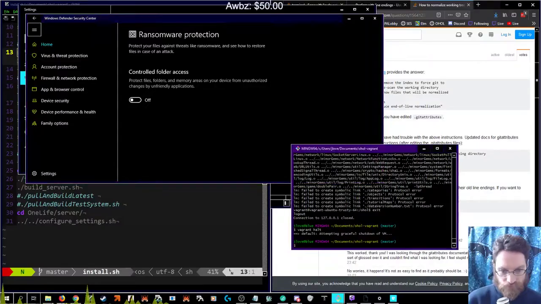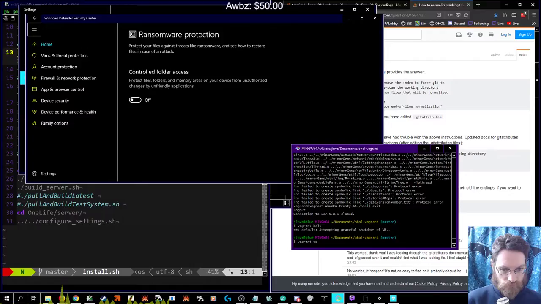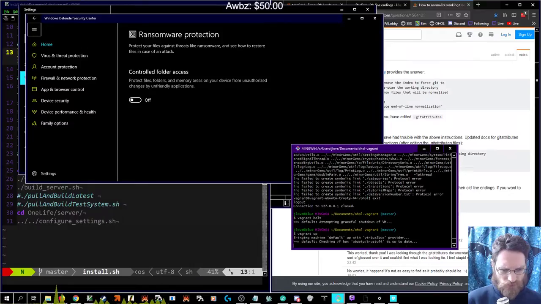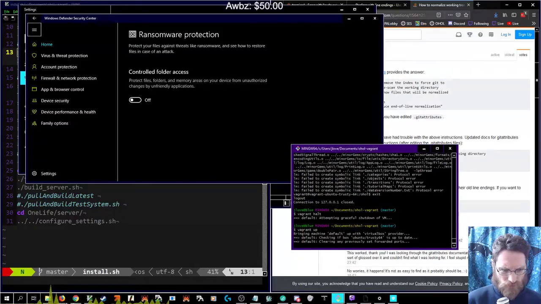Be a little bit faster than a full VM rebuild. Suspend might have actually worked here. Went a little bit faster.